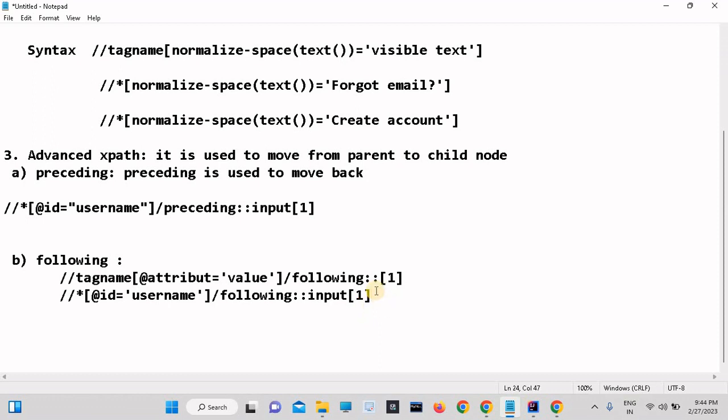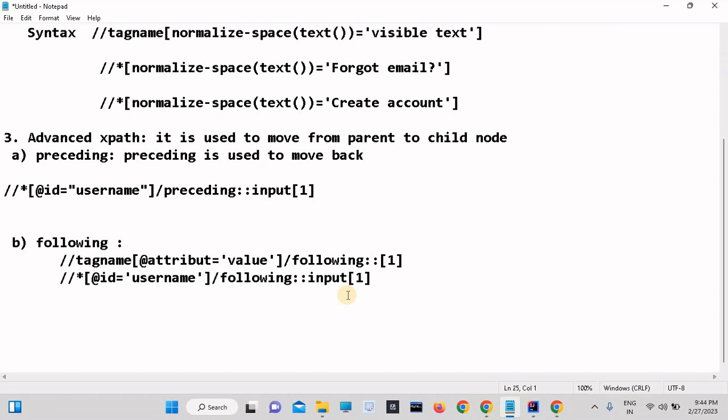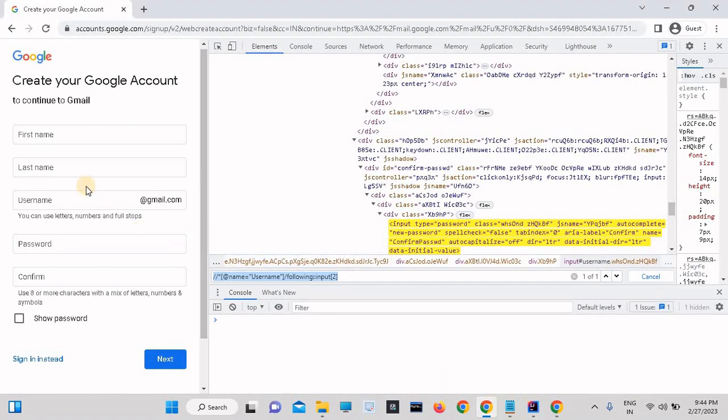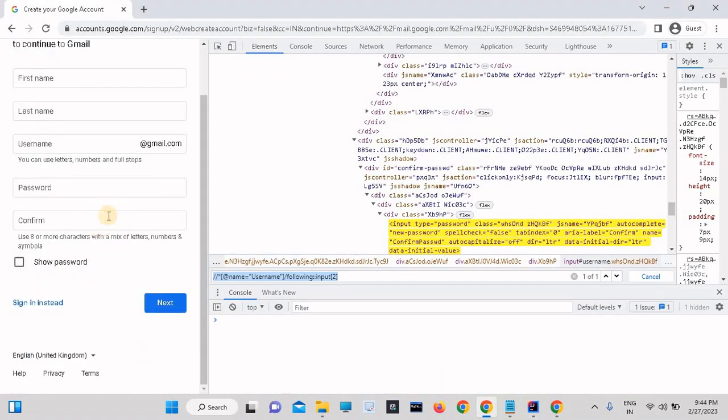So one more scenario is here. If there are a number of boxes, say 10 or 11 boxes, how will you move? Using following and preceding you can move. Again, for example, if it has different child elements, how can you use it?